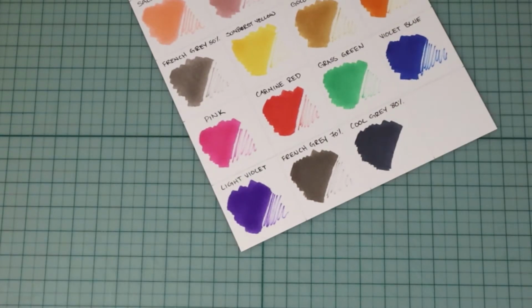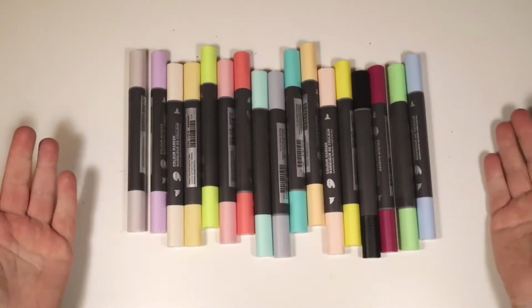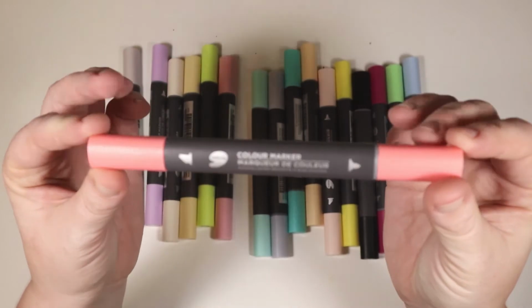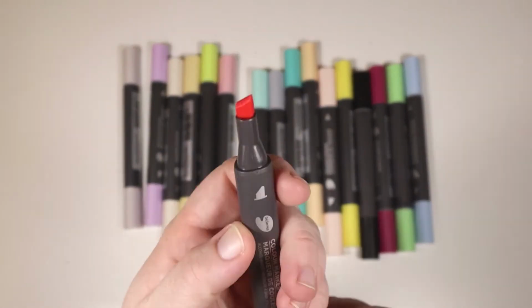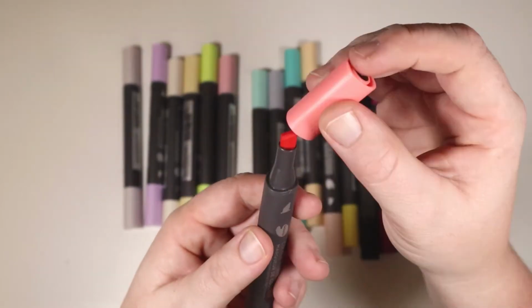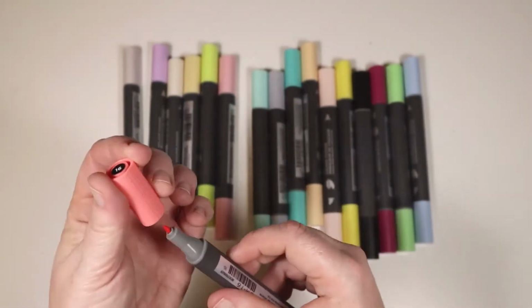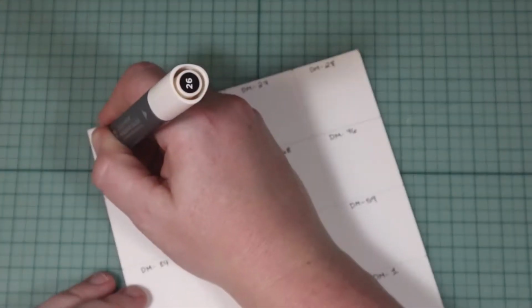Now that all of the Prismacolor markers are swatched and they all still work, which is awesome, let's move on to the other brand that I have, which is the DeSerres brand of art markers. Now these markers have actually barely been used. They are, as well, at least 13 years old, but these were gifted to me by someone who realized they would never use them, and then I got them around the time I stopped using art markers, so they continued to go unused in one of my art bins.